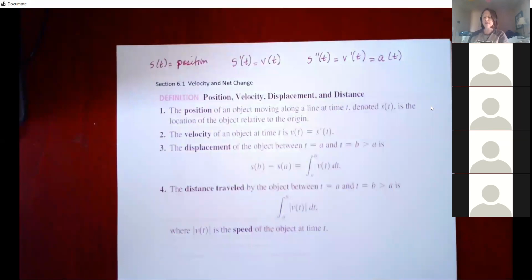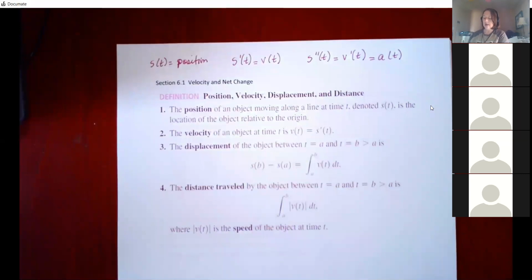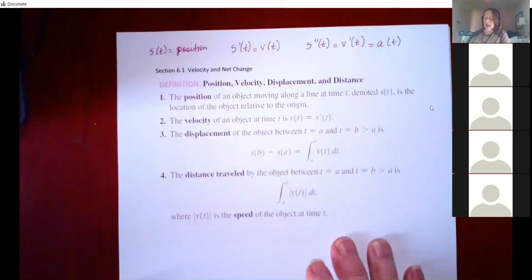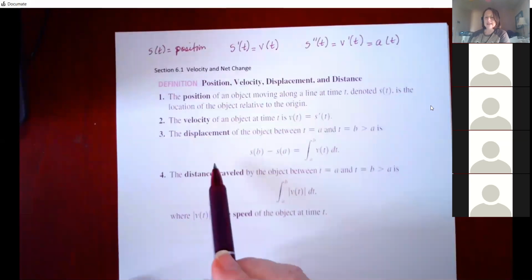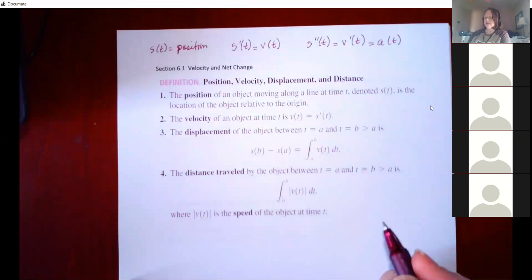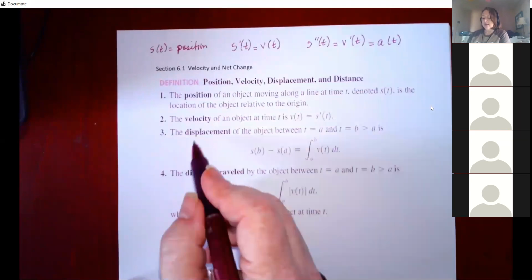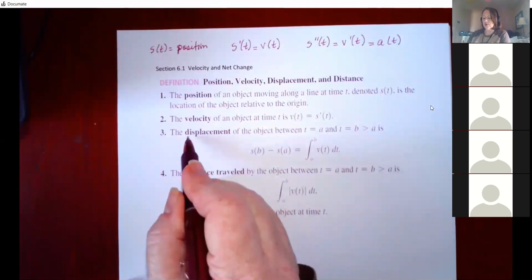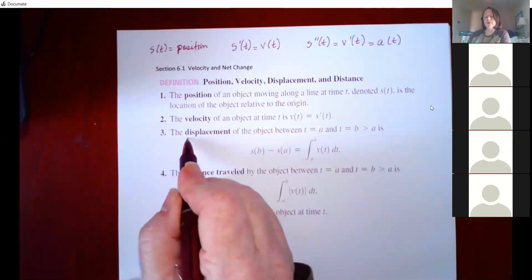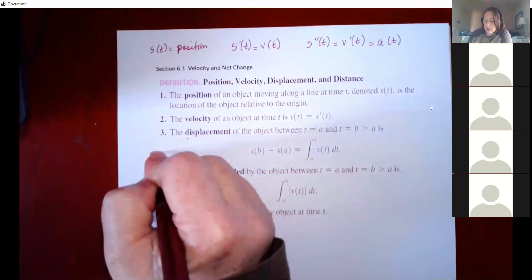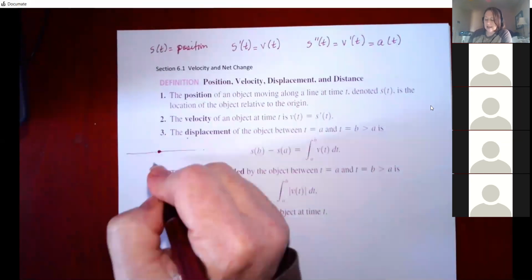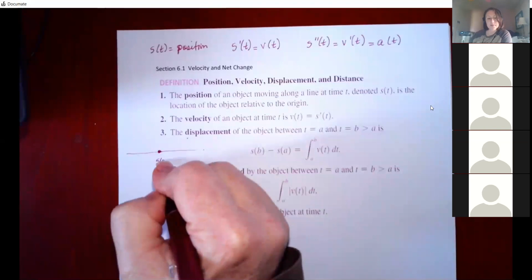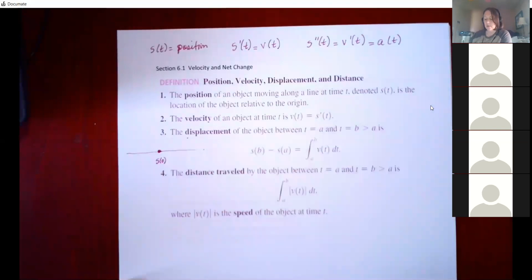Okay, so these things we did work with a little bit in Calculus 1, and we're going to do some similar things in section 6.1. So just as a reminder, velocity is nothing more than the derivative of position, and displacement is actually the difference in position when you start versus when you stop. So let's say we have an object that's moving along this line, and this is its initial position, the position at t equals 0.